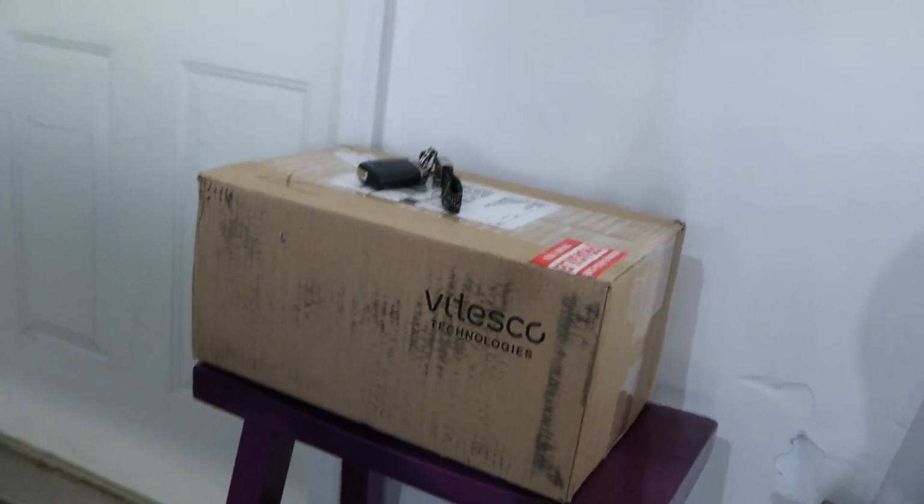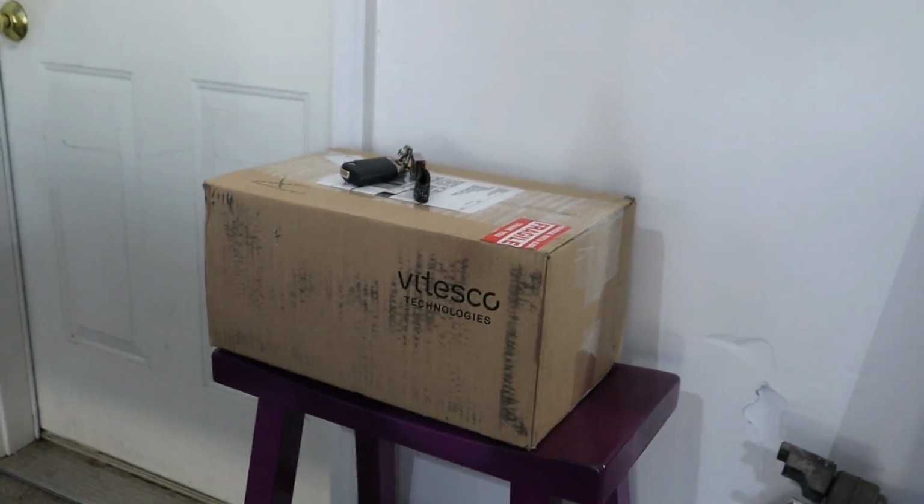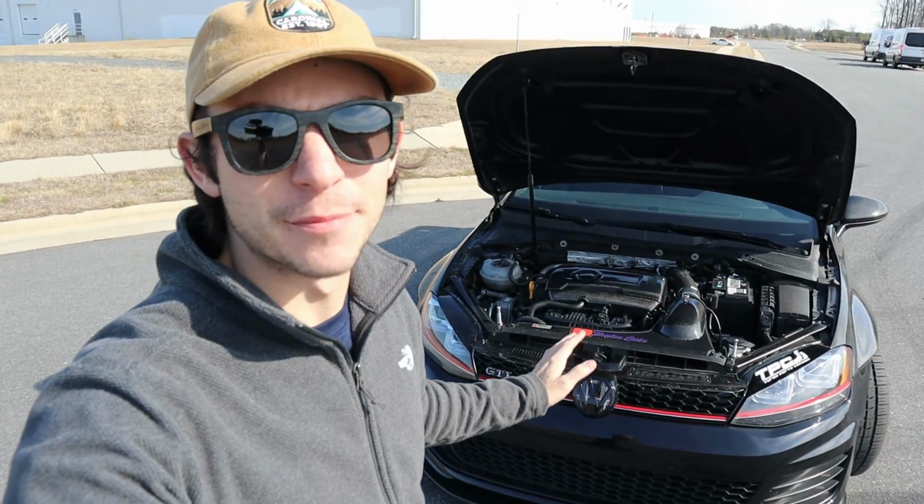I also have a decent amount of parts sitting in the garage. This one right here, you guys, if you saw last week's video, you will know this is a low pressure fuel pump right here, the brushless RS3 pump. Now it's time that we go ahead and jump under the hood and start talking about some power mods.